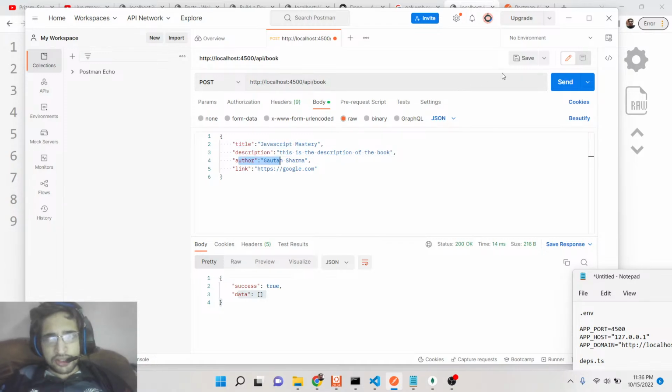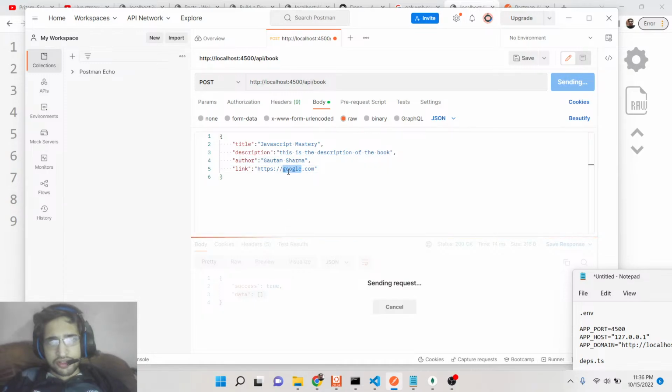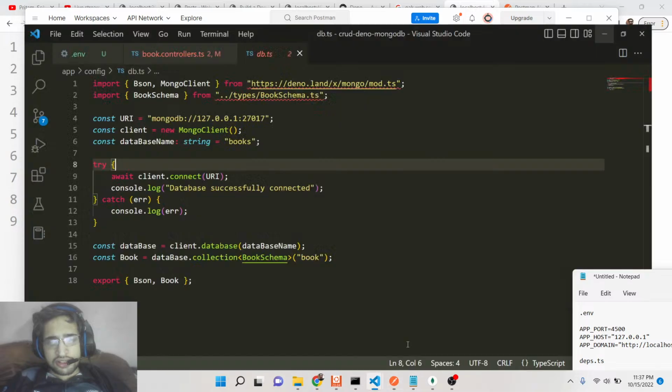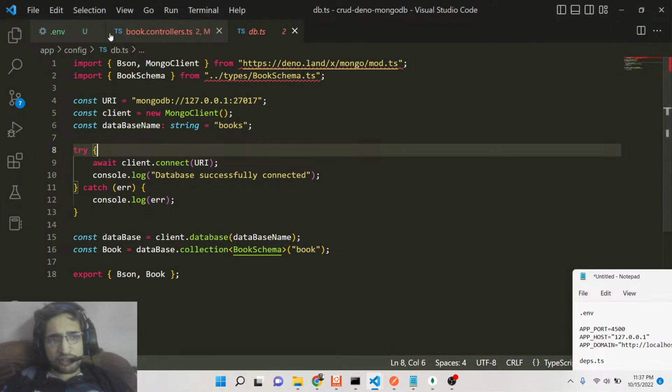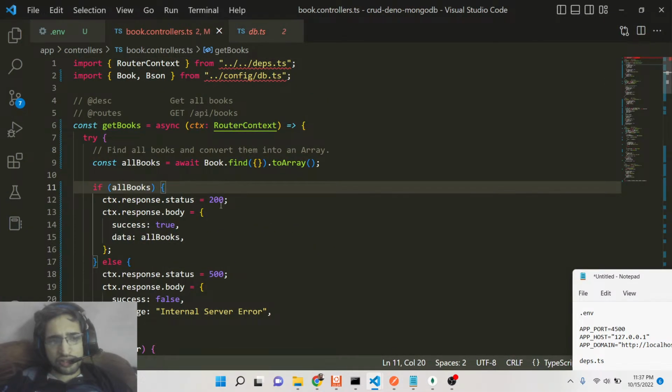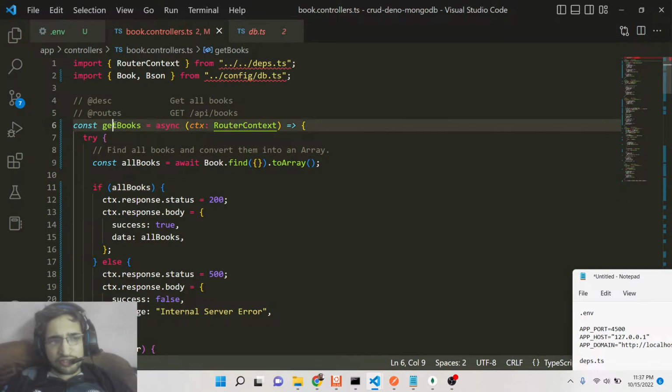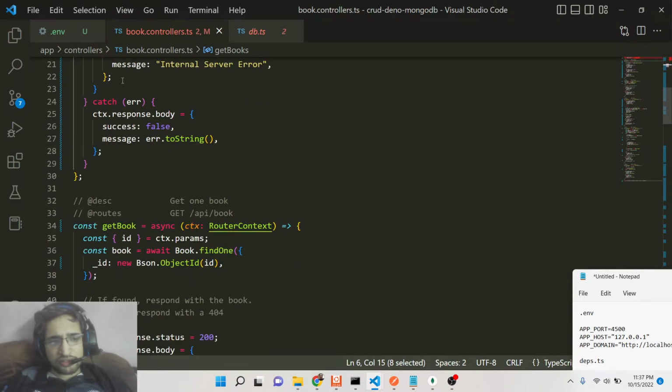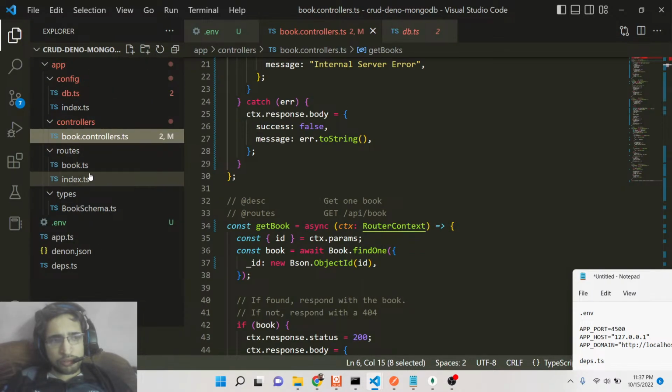So inside the body, if I send this request here, you will now see localhost 4500/API. So I think this is containing some error. Let me see the controller function here. So you will see that, guys, we are getting all these books here. Let me open the routes here.